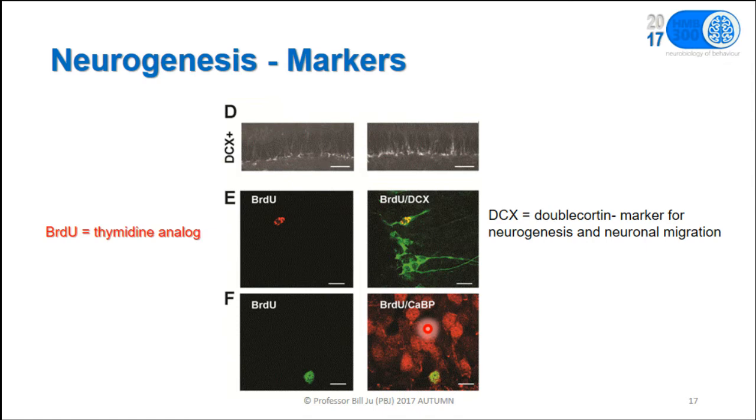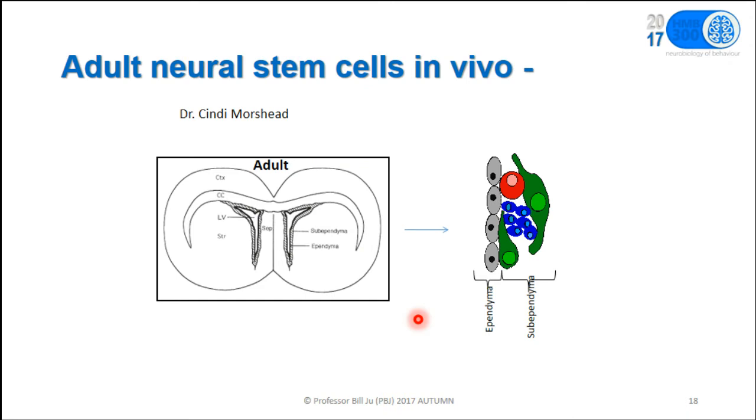Would I be able to see doublecortin staining for neurogenesis in all 3 of those brain regions? What do you think? Yes, so all of those would work there. Would I be able to see BRDU in those dividing cells? Yes, so they are ubiquitous. We can see them everywhere. But I also told you, and then we'll take a break after I go through this one slide, I also told you that there are some unique properties to these other regions.